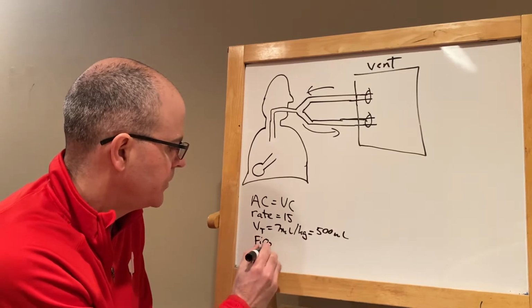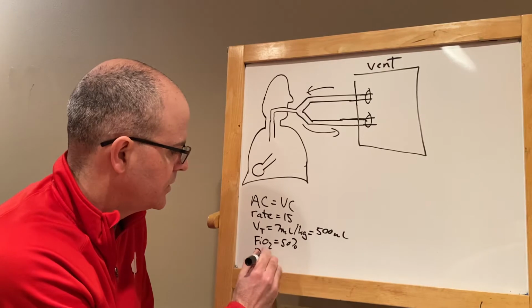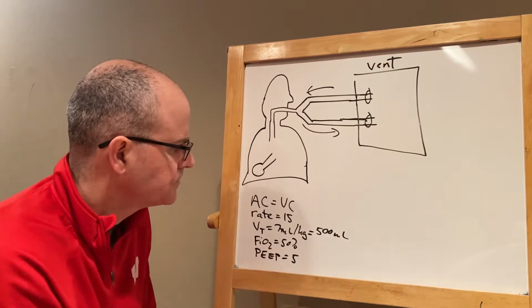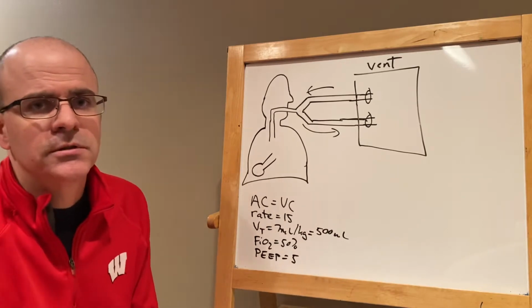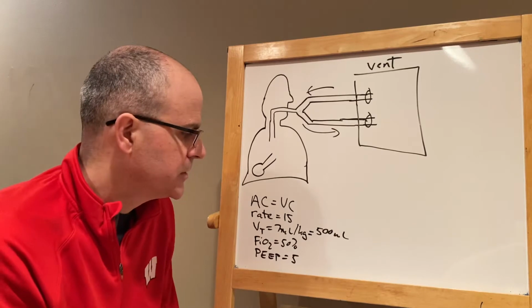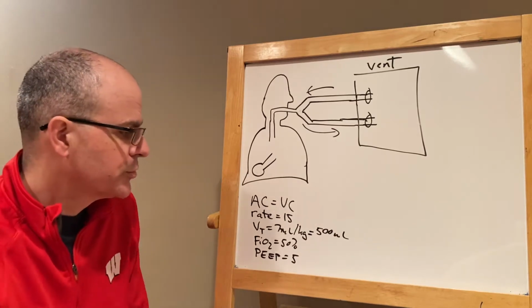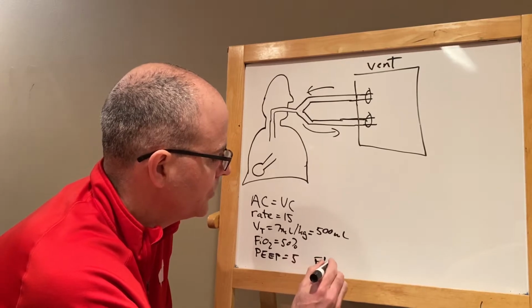FiO2, you'll set an FiO2 that might be something like 50%. And you'll set a PEEP. Typical PEEP might be something like 5. And then a flow will need to be set. In our hospital, usually the respiratory therapist will try a few different flows and try to optimize that. Physician doesn't typically prescribe the flow, but somebody needs to. We need to tell the ventilator what flow rate to use.